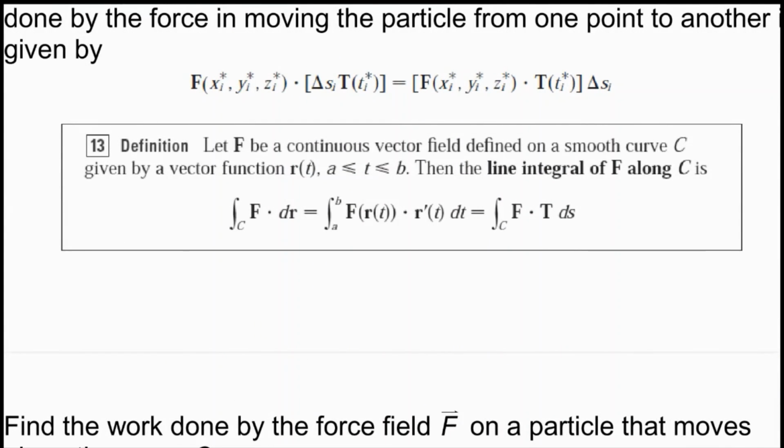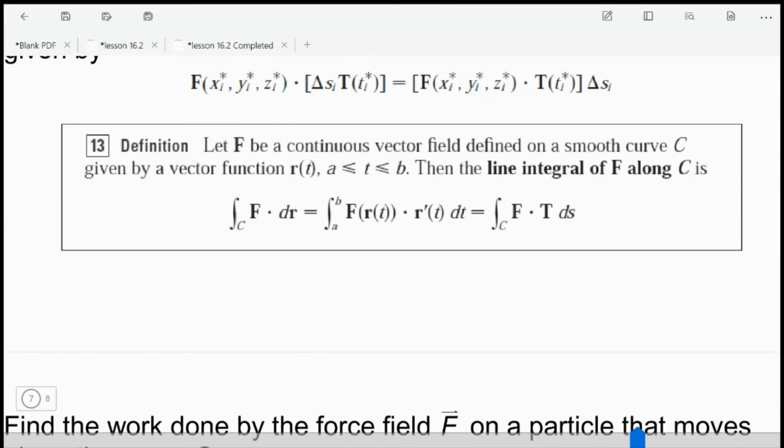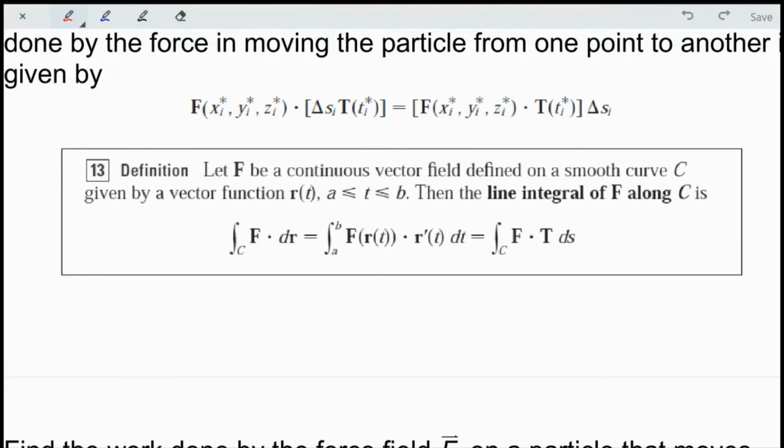But in the end, it's still force times distance, or force dotted with distance, if you want to think of it that way. But here's my force, and then here's my displacement for that particular force along that small piece of the path. And then we're going to add up all those pieces.